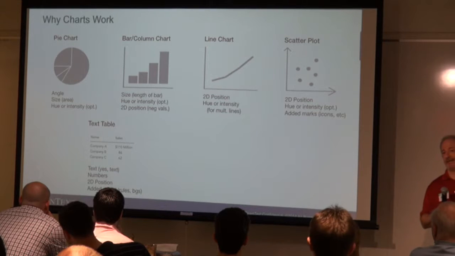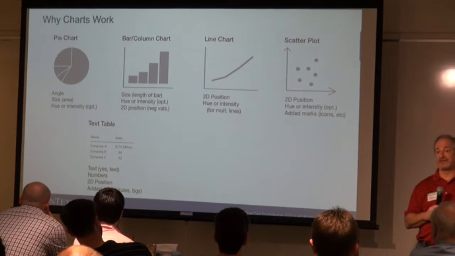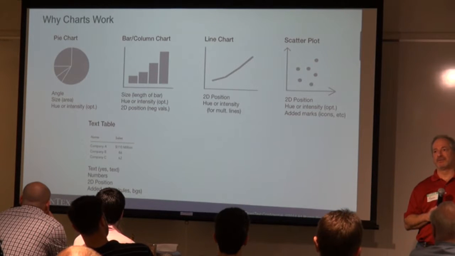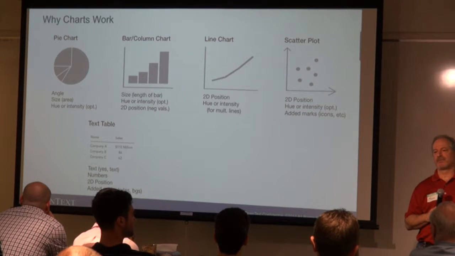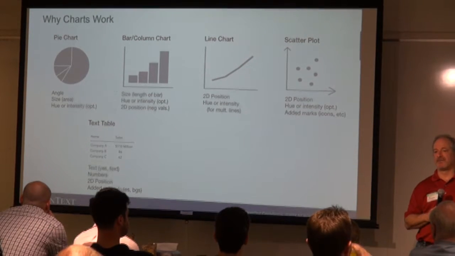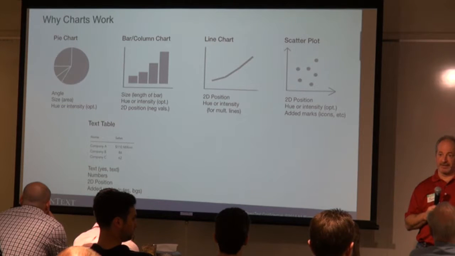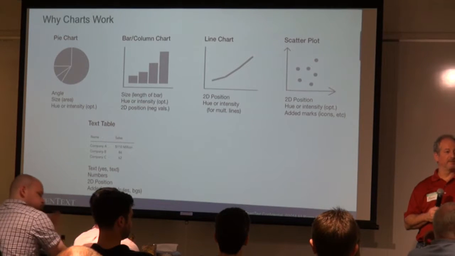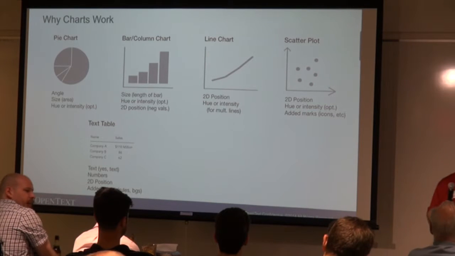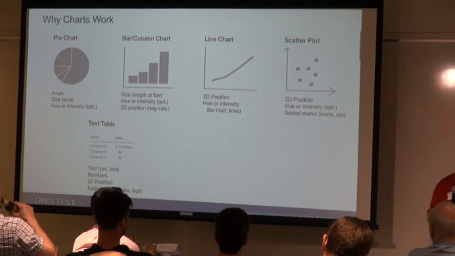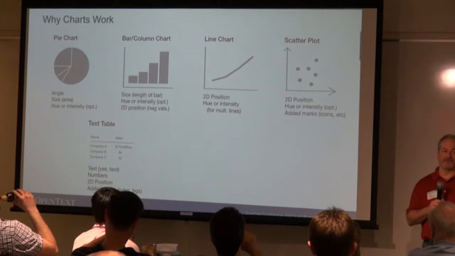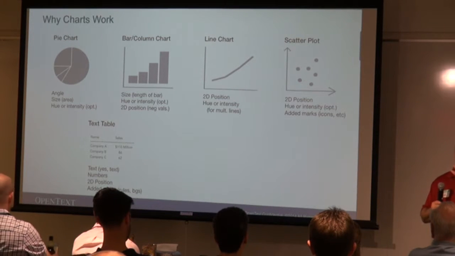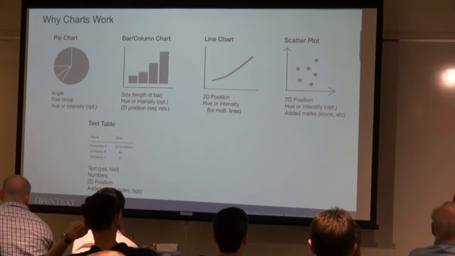Text table is actually a visualization. It's actually a very good one. One of the reasons why tables work is because I could actually put a lot of numbers in a fairly small area. And when the number is what you want to show, show the damn number. Sometimes the number is what is important, show the damn number. I can do some added marks like arrows if it's trending up, or we'll talk about other types of visualizations like sparklines that can actually show a trend. But tables are actually very good visualizations.